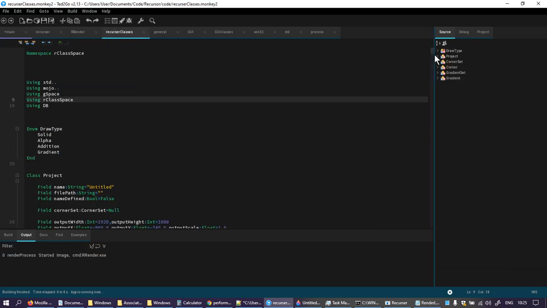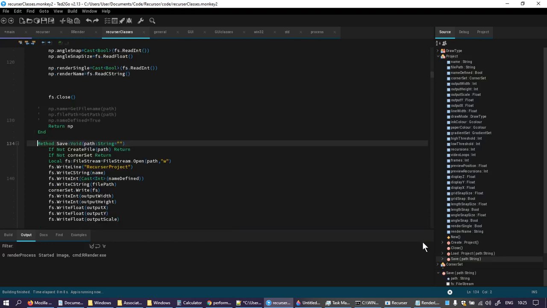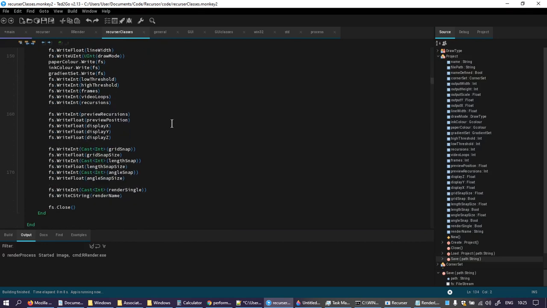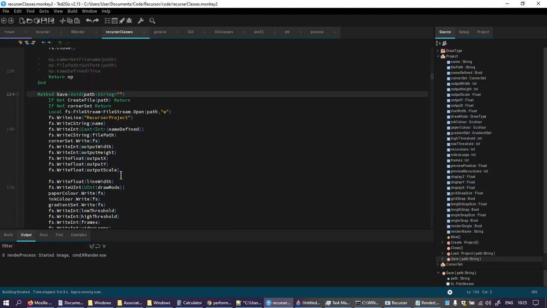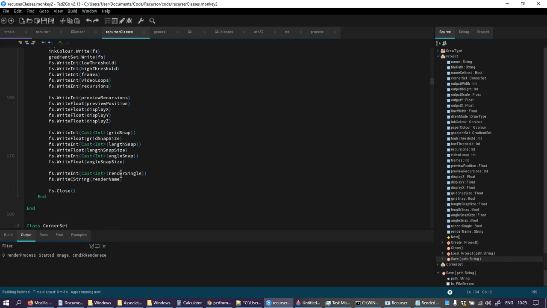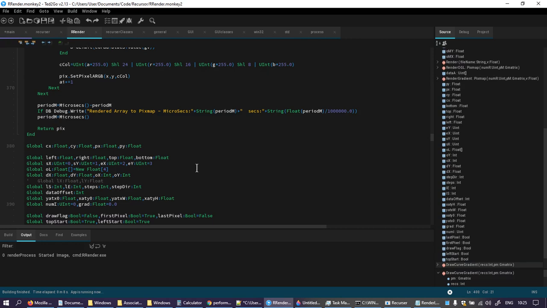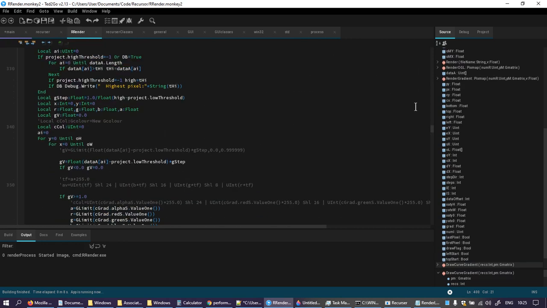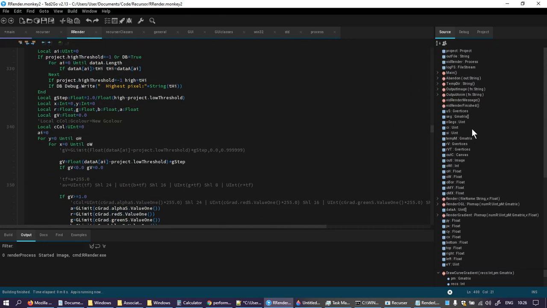Recursor classes, project save. It writes it, then it closes it. Perhaps I need to do a little bit of waiting. Yeah? For render to be simply not found.